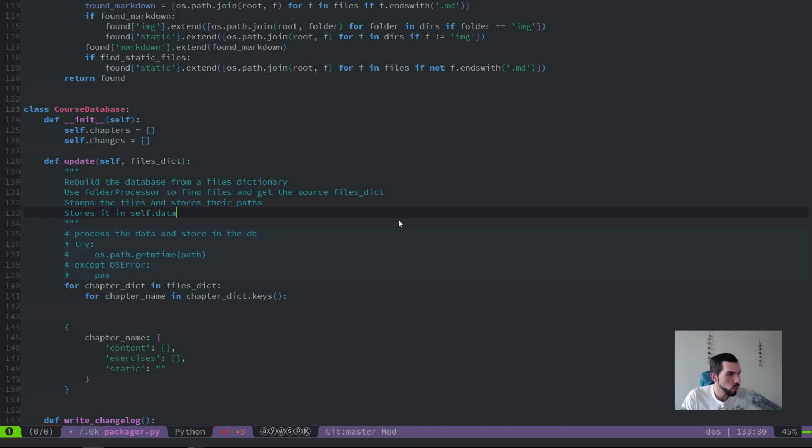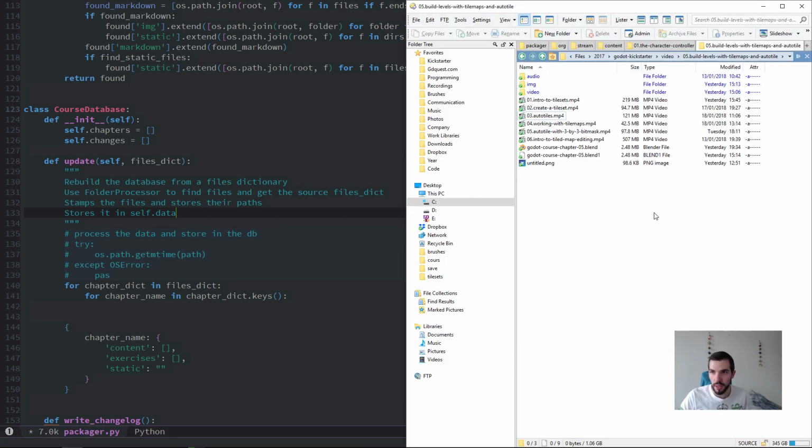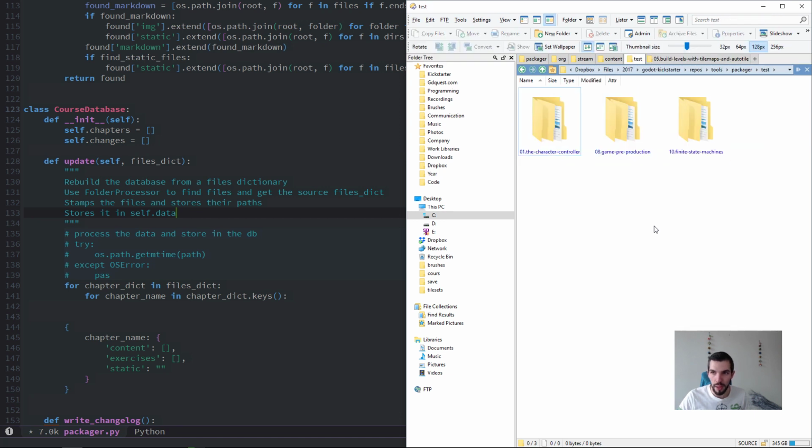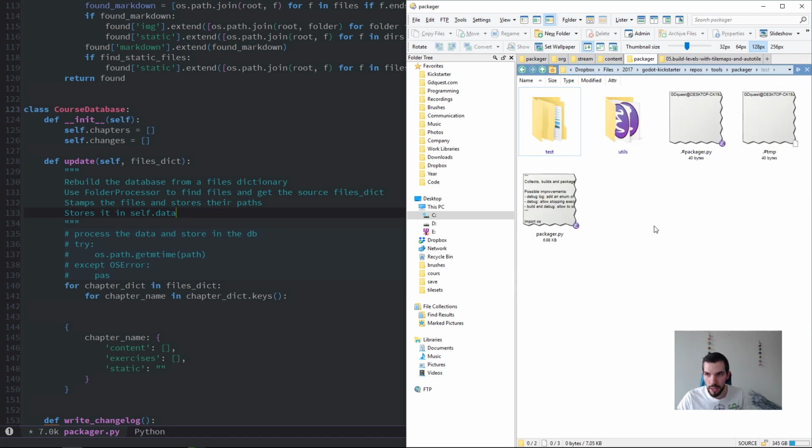Can you give a quick recap on what you are coding? This is a tool that's going to take all the files that make a course project. So it looks for markdown files, images, and all that stuff, and it packages everything in a dist folder.